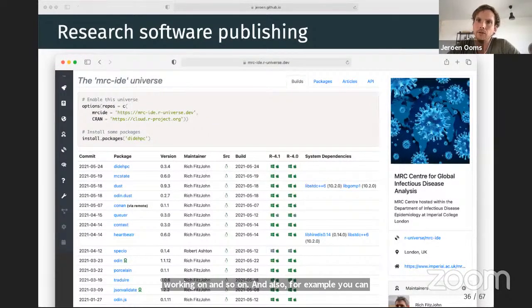Another use case is to use a universe as an outlet for your research group. Here's an example of a research group based at Imperial College London, and they develop a suite of packages that is mostly maintained by Rich FitzJohn. Many of these packages may not be suitable for CRAN, or it's just too much of a pain to release it all on CRAN. So they release all of their source code on GitHub. But by creating a universe, you can increase the exposure of the work and make it more accessible and discoverable for users, rather than when it's only available in source form somewhere on a GitHub account that people may not be aware of.